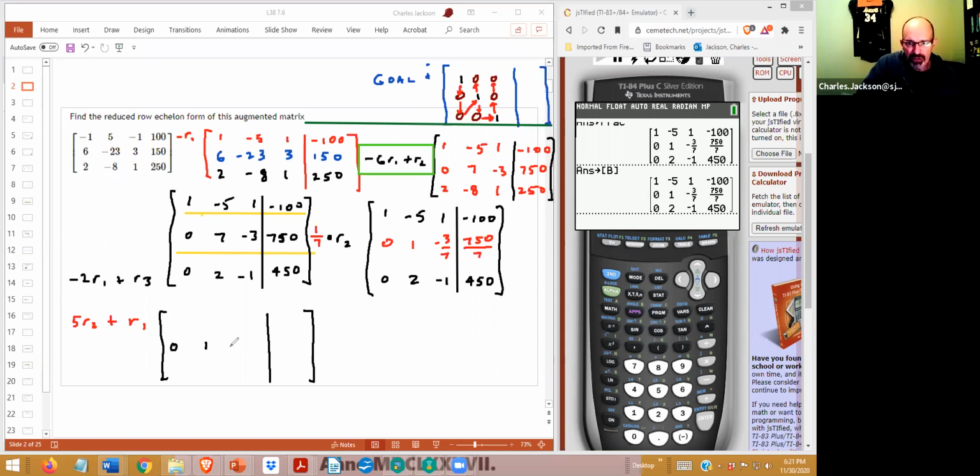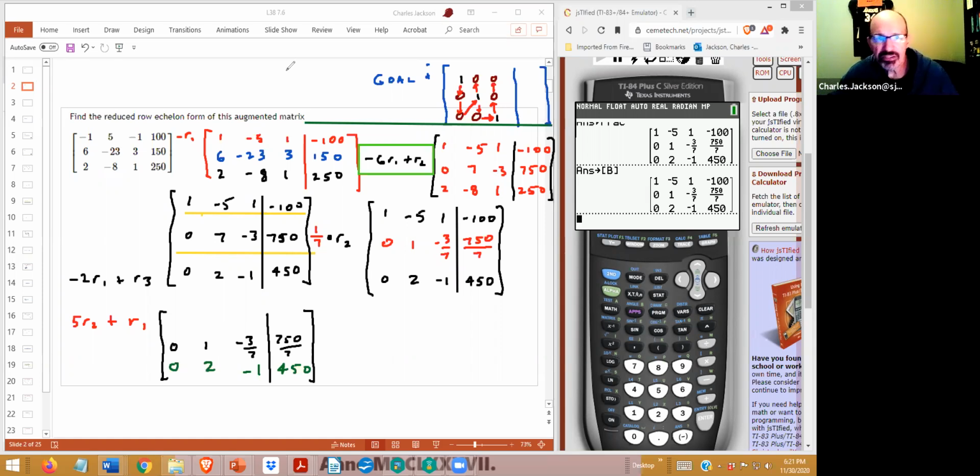So rows 2 and 3 won't change, but we'll do this row op on row 1.